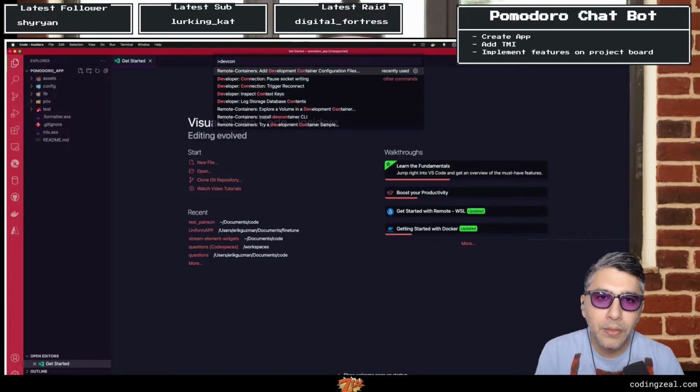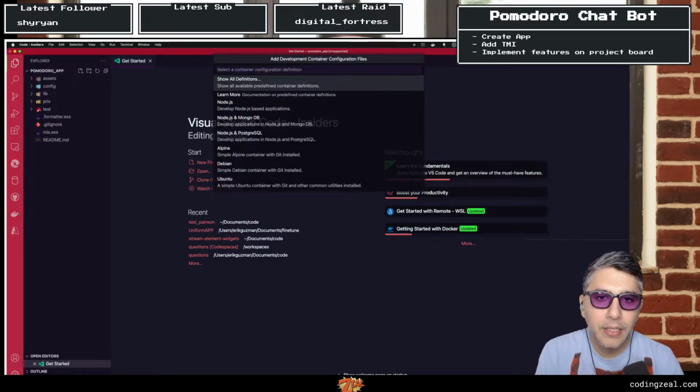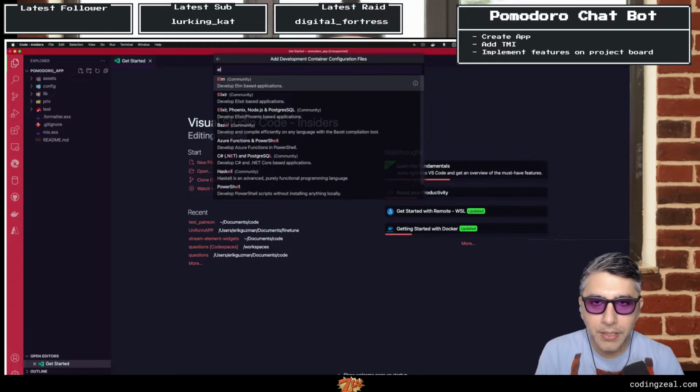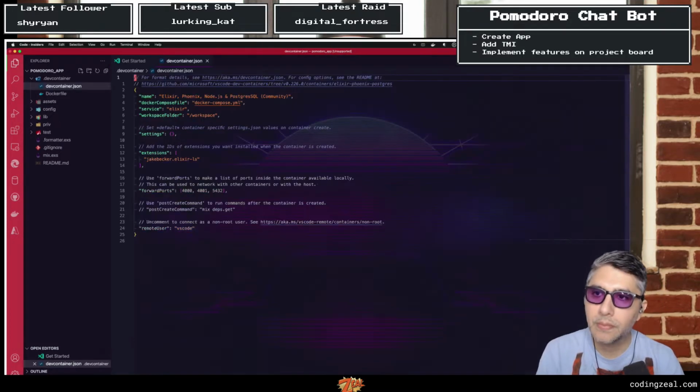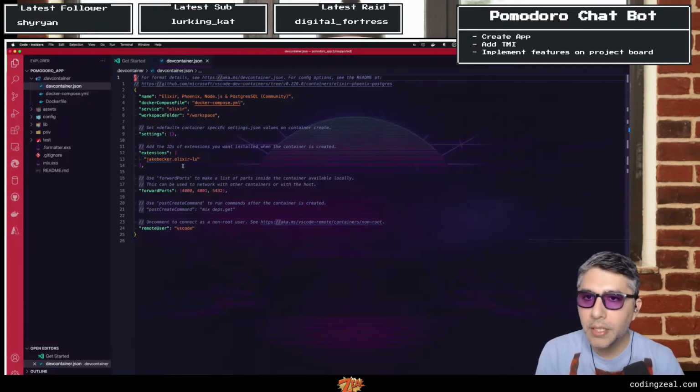I want to add a development container configuration file that says right at the top right there. Then we're going to show all definitions. We're going to look up the Elixir one, and we're going to specifically pick Elixir Phoenix, Node.js, Postgres. All right.